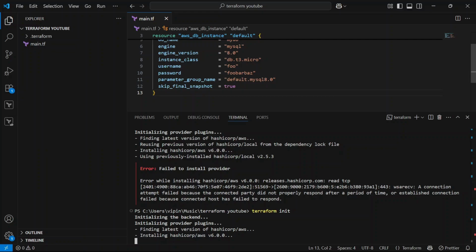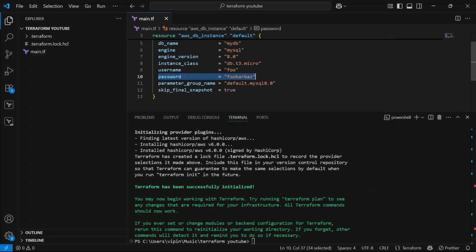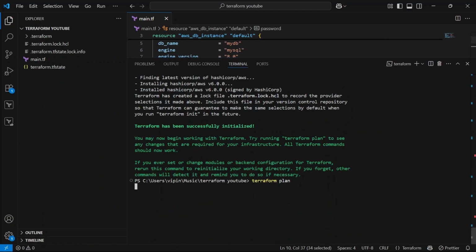We have not defined any sensitive parameter here, but this password will not be shown as CLI output. So let's run Terraform plan to see whether the value that belongs to the DB password is getting exposed in the CLI output or not.